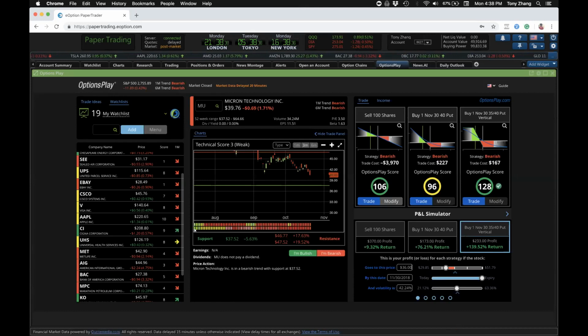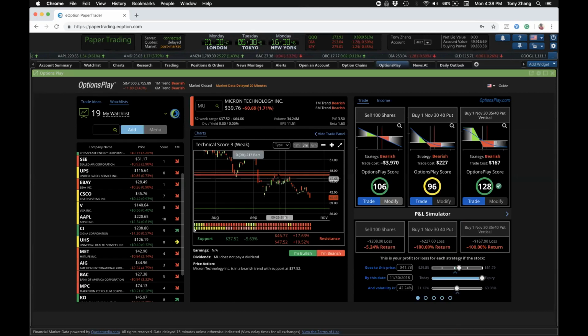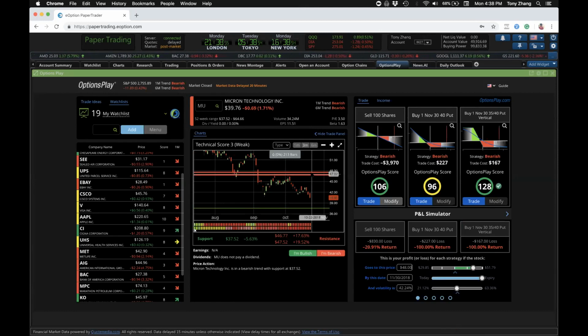So as you can see, if I'm right on this trade, if Micron goes down to 36, I make a nice 140% return on the spread. But conversely, I'm always cognizant of the fact that I could be wrong, and maybe Micron does really well on earnings and shoots up to 48, which is the prior resistance where it was just a few days ago, on October 2nd. As you can see here, if I shorted stock, I lose $830, a large portion of the amount of money that I'm paying to short the stock. Versus if I bought a put option, I only lose $227, so a quarter of what I'm risking here, versus $167 if I bought the put spread. So maybe about a fifth of the risk.